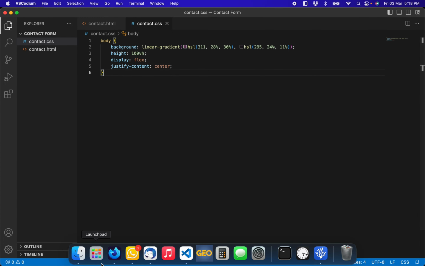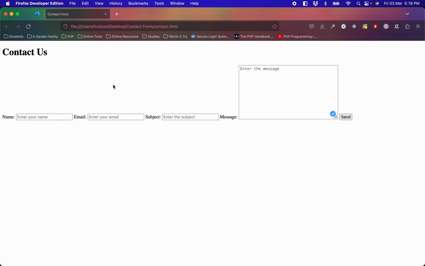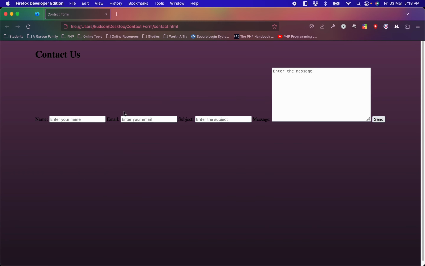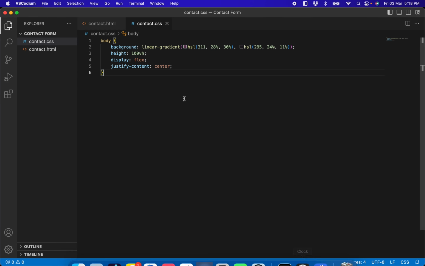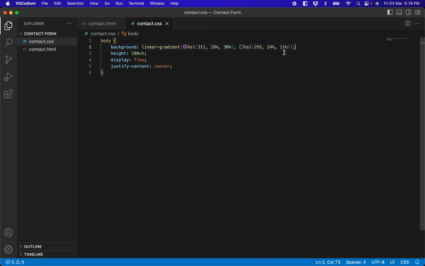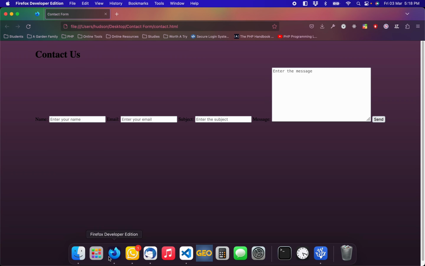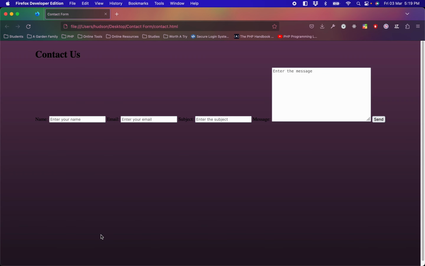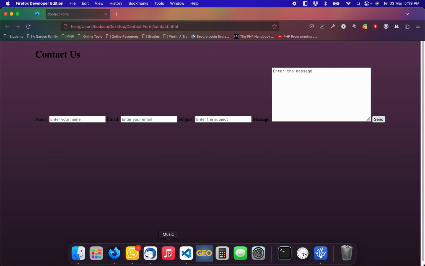So if I save this, I come back here and I refresh this page, watch what happens. Okay, so firstly, it is now in the center on the x-axis, but also you can now see the background. We gave the body a background linear gradient, so it gives these two colors and it smoothly fades them. As you can see, the first color and then the second color. So I think that looks quite nice.